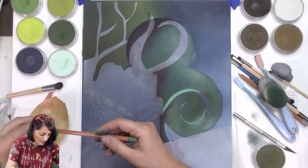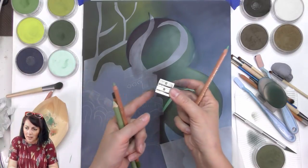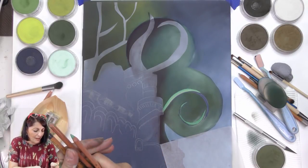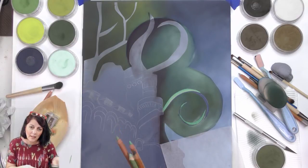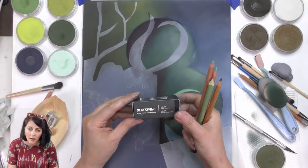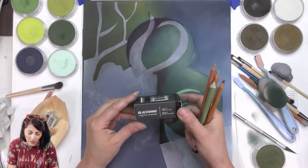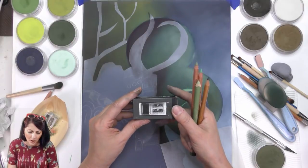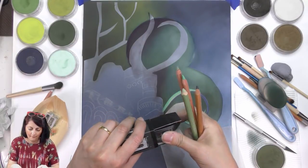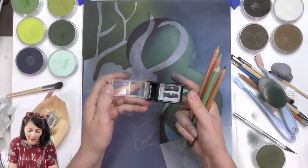Just need to sharpen this again. Mind you, the sharpener that I'm using is just a cheapie. But can I just say, I found another sharpener, and when I went looking in the art shop, this is my local art shop, I looked at it and I went, oh, they sell cum here. Anyway, so I said to the lady, you realize this is a cum sharpener? And they go, no, it's a black wing. I go, no, it's cum. Look at this. And it's probably best for color pencil, not for pastel pencils.